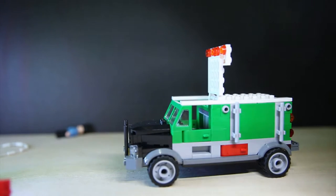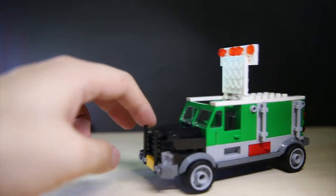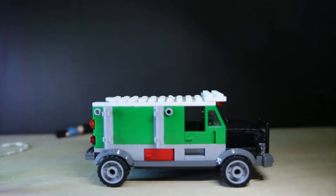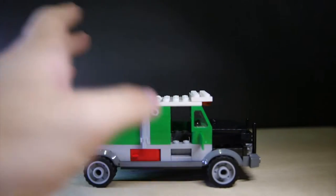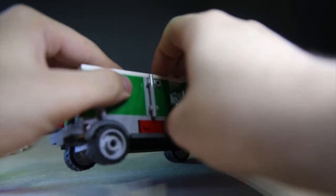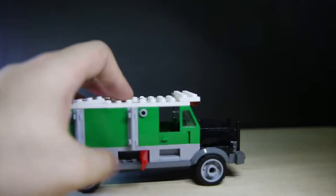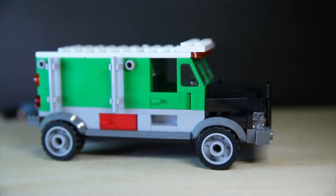Back to the van. Obviously this is a Doctor Octopus set — he's got these arm things, so the car's full of those. You've got these two bars on the front, bars on the side — both sides — there's a lot of places for his arms to grab onto to crawl around and do what he needs. You've got the tiny doors which don't really do much. You also got this tiny door down here. I need to get that bar a little bit higher because I can't actually open it. I guess you could put stuff in there like the security guard's gun or something.